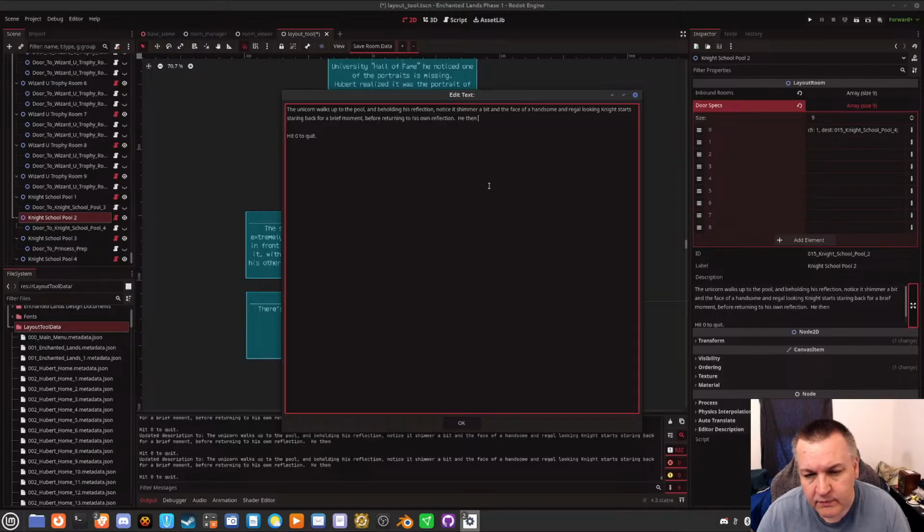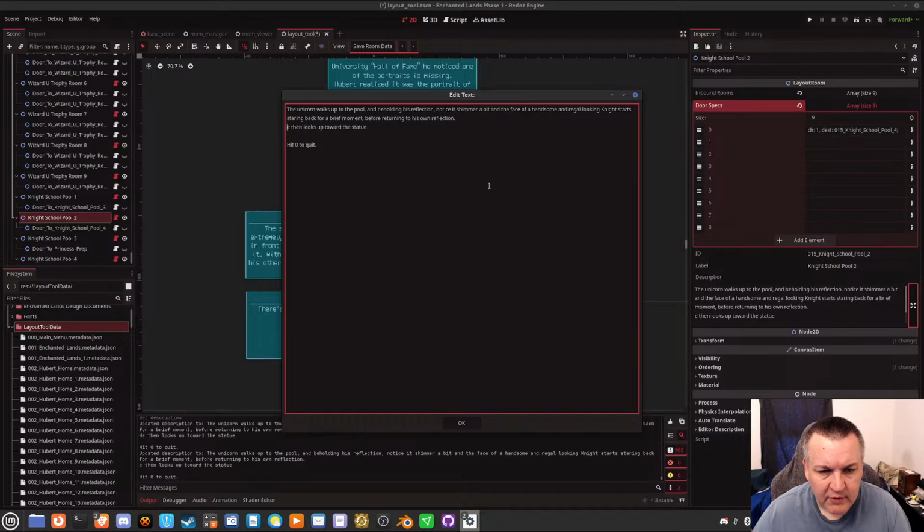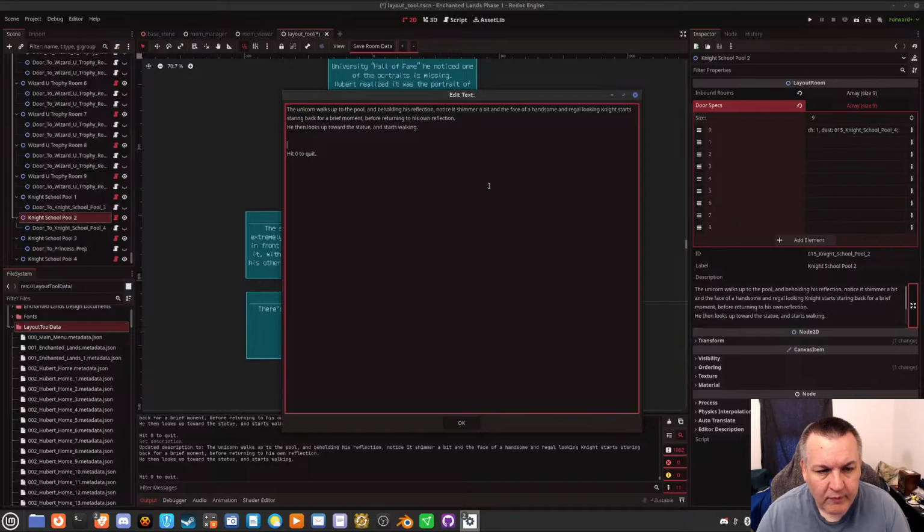He then looks up toward the statue, and that should be on the new line. It's not strictly necessary, but this is a convention I've been following. He looks up toward the statue, and it starts walking. Okay. Hit 1 to continue to the statue.